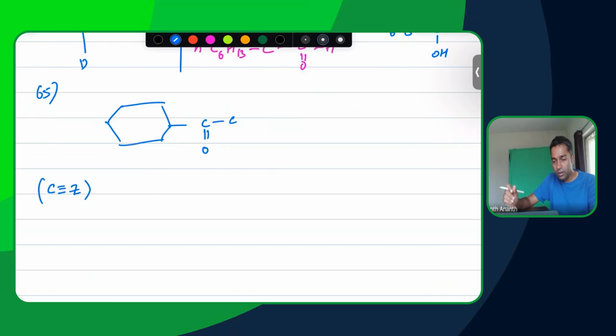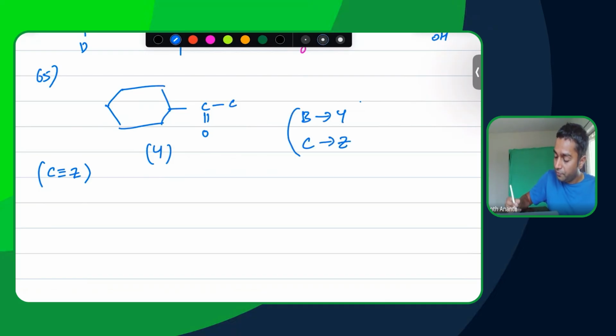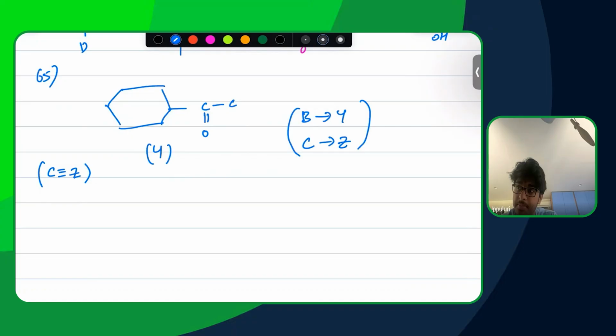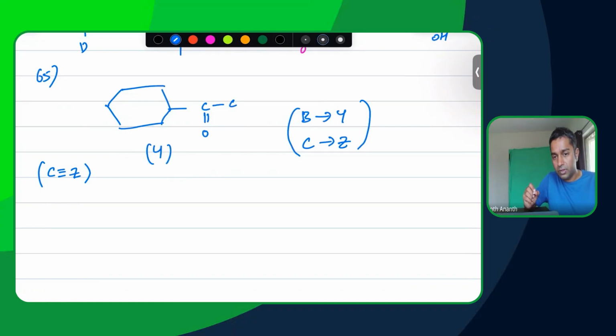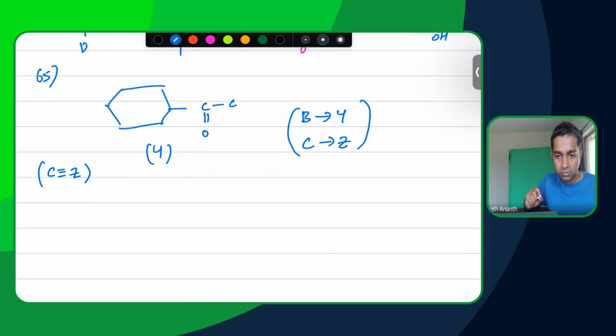Now, coming back here, so this is going to be the product in this case. So this is going to be compound Y, so we're going to be having B tagging with Y and C tagging with Z. Okay, a beautiful option. Now, straight away you get the answer. You don't need to think so hard beyond this now. You're done. You don't even need to know what happens in the other one there.